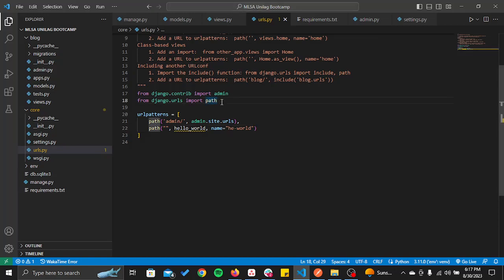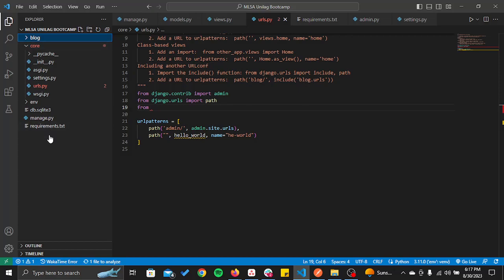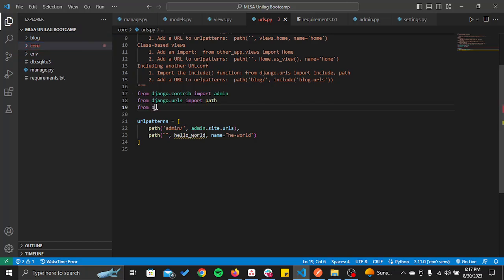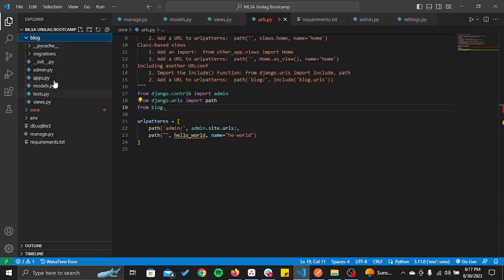So in order for us to use it, we'll come here and import it. So you import the name of the view. Once you import it from blog, let's look at the hierarchy. This function is inside the blog app, and inside the views.